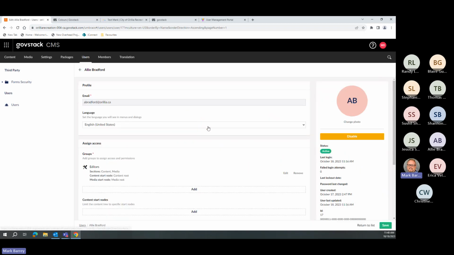But what you can do is go into their profile. You can simply disable their profile from here, which means that they're locked out until told otherwise, until you re-enable it. So if you need to disable somebody's login because they're destroying their pages or something like that, you can always disable their login until you have a word with them and set the parameters of how they should be functioning. Okay. Does users and what we can govern here make sense?